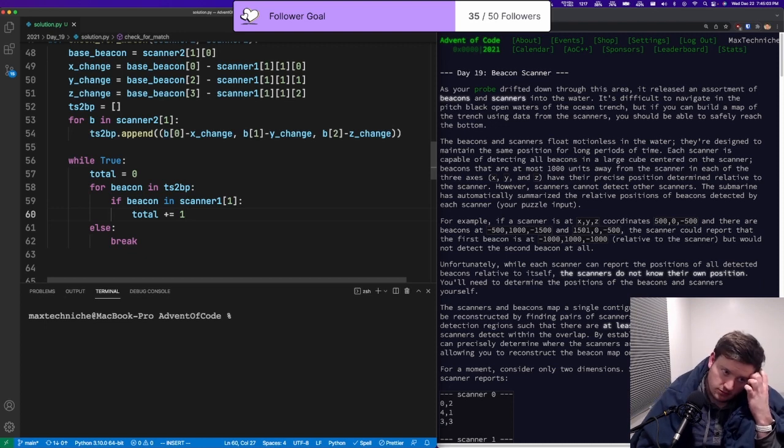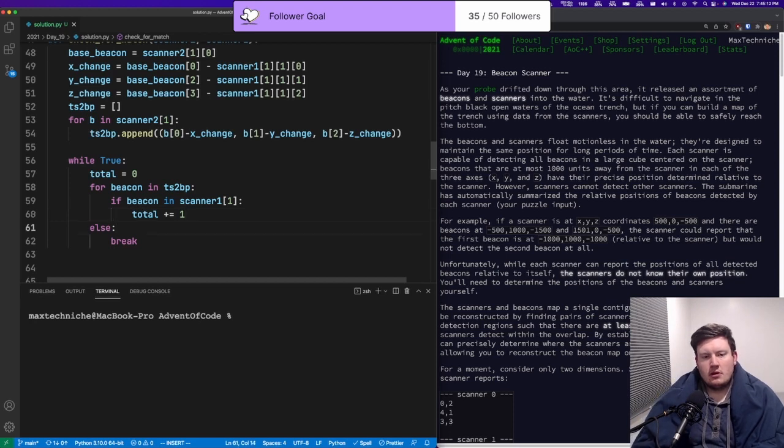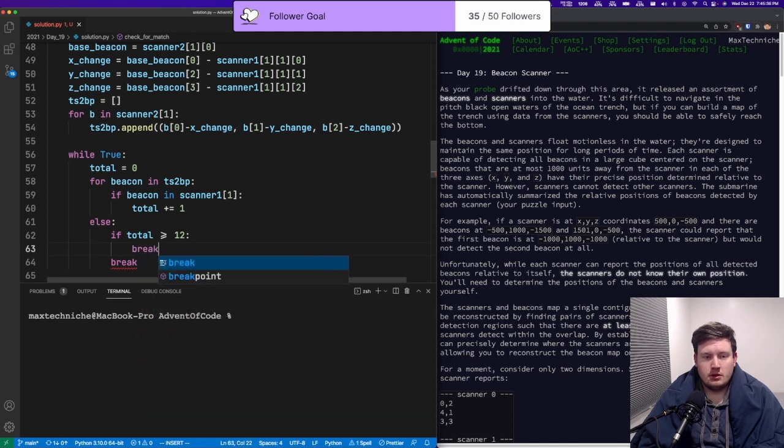So we will, okay, so for else, if total is greater than or equal to 12, then we are going to return true. Just for now.